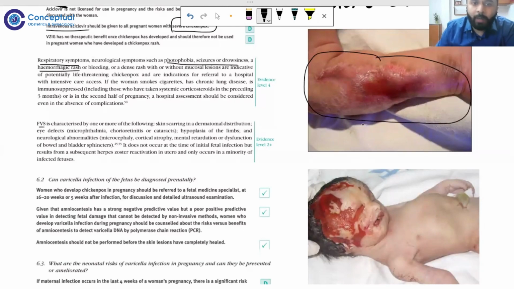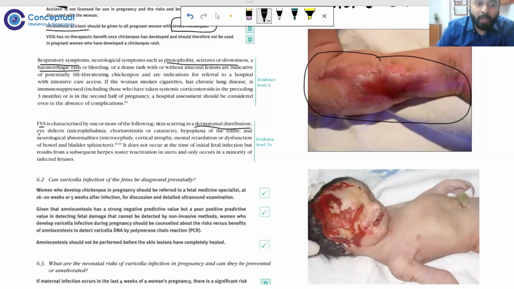Also, there is going to be dermatomal distribution. Basically, as you know, this virus resides in one specific nerve of your body. So it affects only those nerve roots that it supplies. That dermatological manifestation is always going to be there, especially when there is recurrence in adults. But in these babies, the skin affection is going to be in a dermatomal distribution. A dermatome is an area which one nerve root supplies.